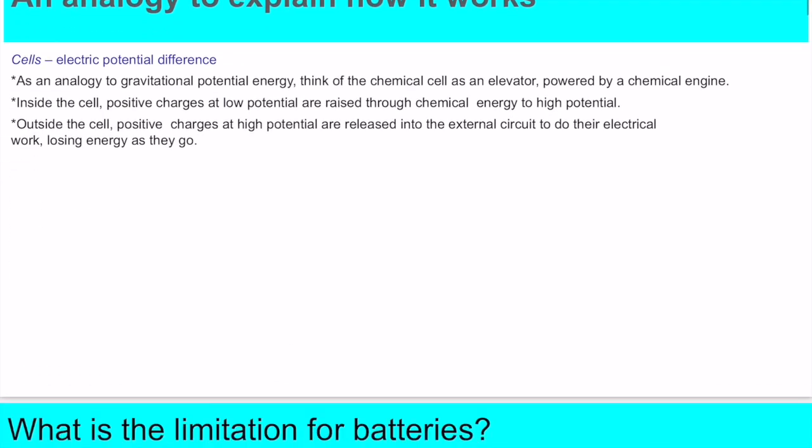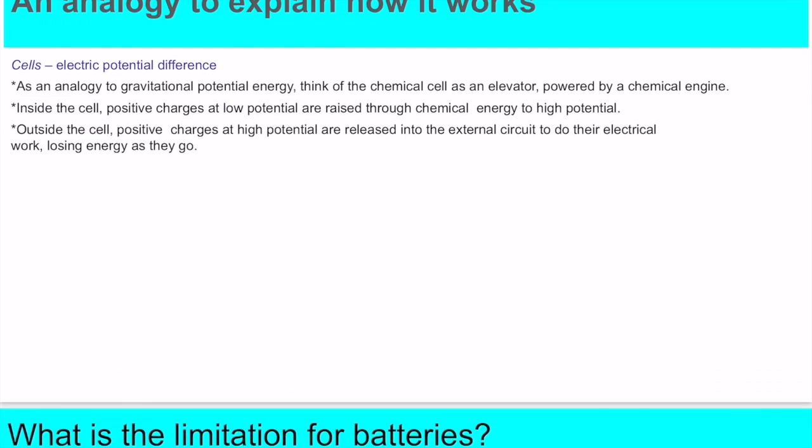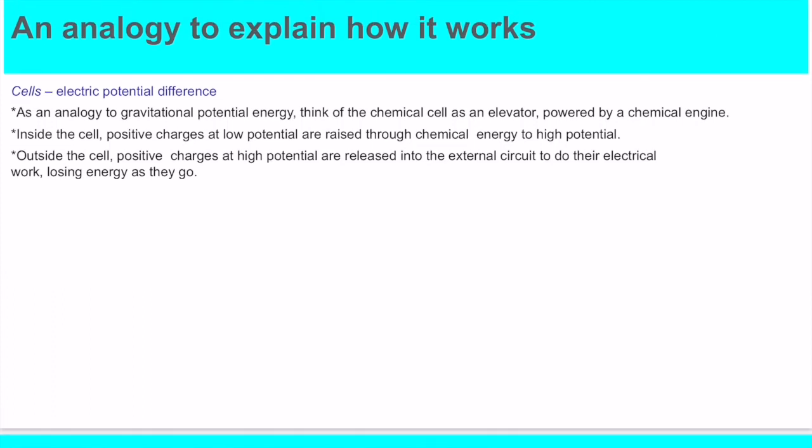So how does a battery work? Okay, a good way of explaining how a battery works, like always in physics, is to use analogies. So this is the symbol for a battery. The thick and short side of the battery is the negative pole, and the positive is the long one. This is the symbol for a battery.